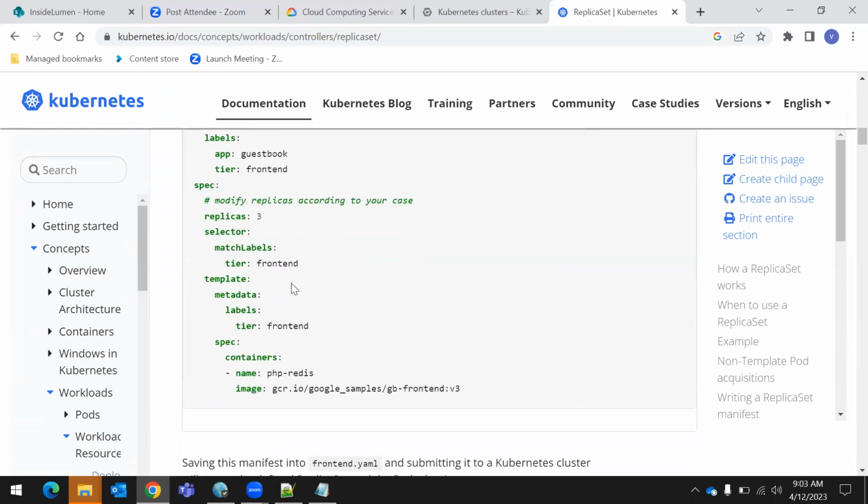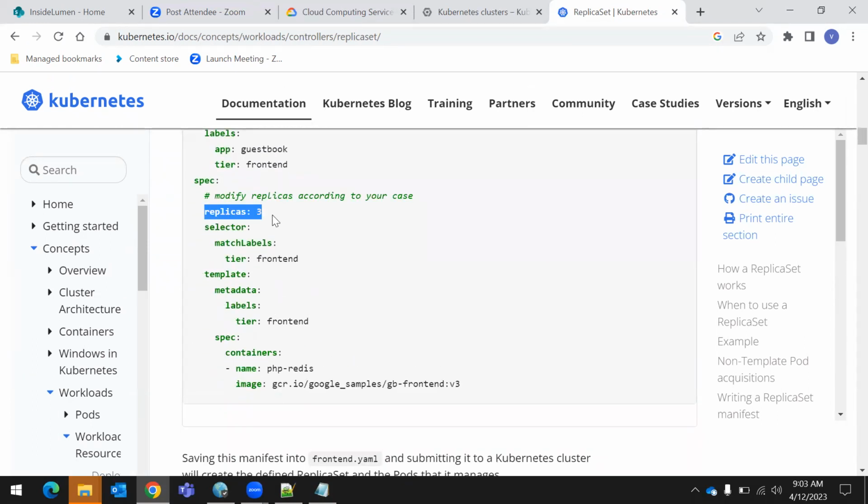That means if you want 3 replicas, and if another pod with the same name is running outside, then it will create only 2 replicas along with the one present outside. Totally, we should get 3. It will also consider the pod which is running outside if the label is matched.